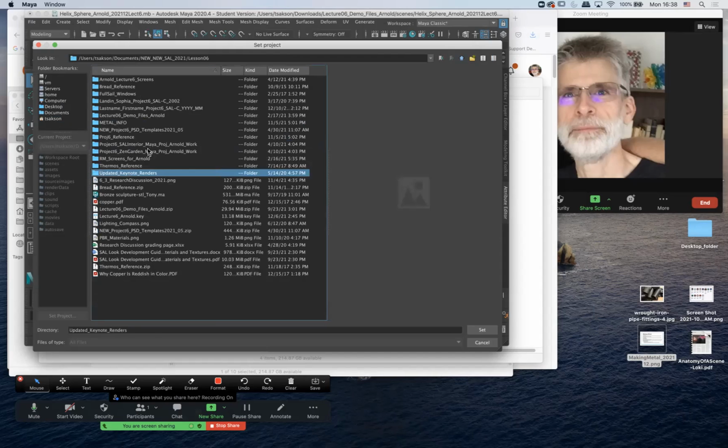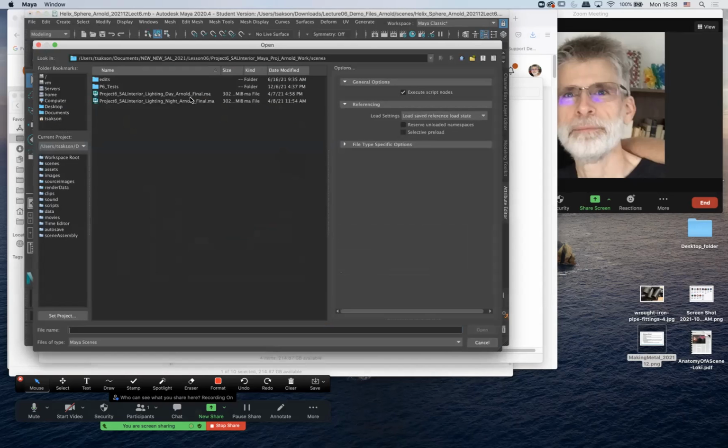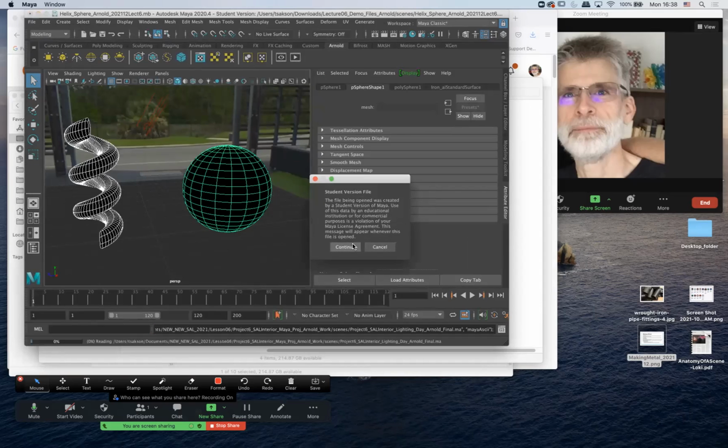Lesson 6, interior Maya. There we go. And let's do the interior day because that's what mostly I'm assuming everybody did, right? Interior day.